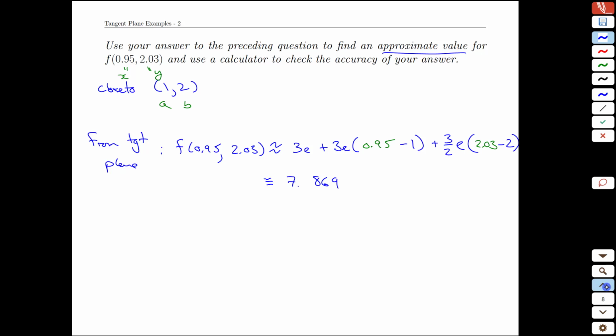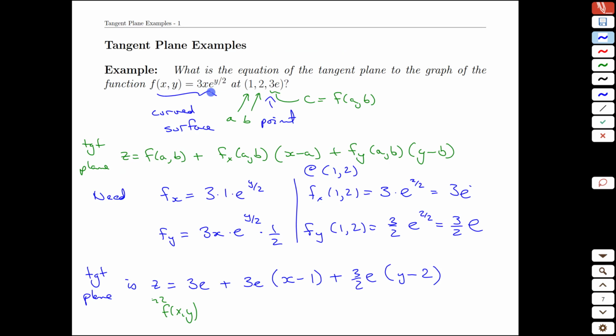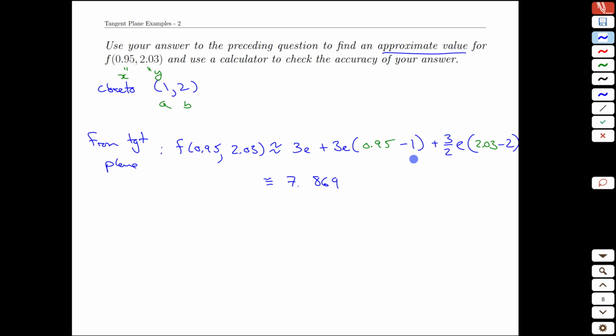Now in this case, we actually have the formula for the surface itself, and we can evaluate it as well. Again, it can be a bit of a challenge knowing why we build these approximations when we can just use the formula itself. There is a guiding idea behind this that gets used in further mathematical applications. So for now, it's simply to get acclimatized to the idea of taking a complicated function like this and being able to approximate it with a tangent plane, a linear function. However, it's reassuring at this stage to be able to get the exact value and just make sure that we're not leading ourselves too far astray.